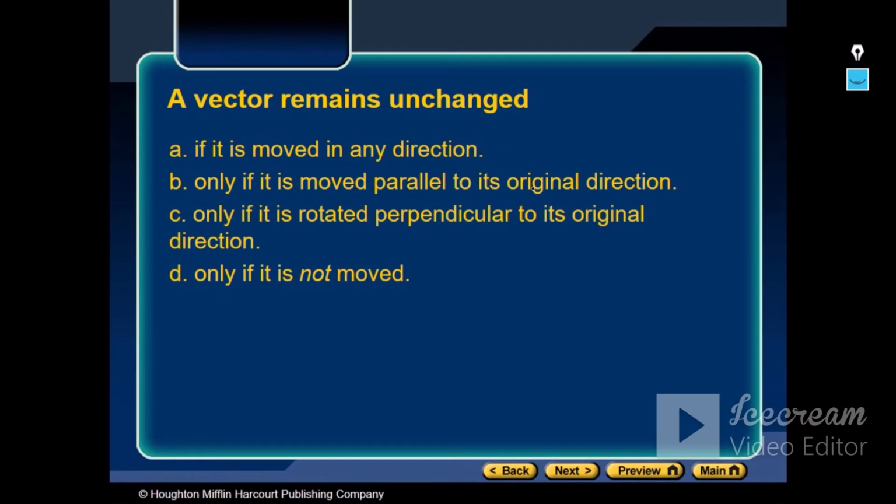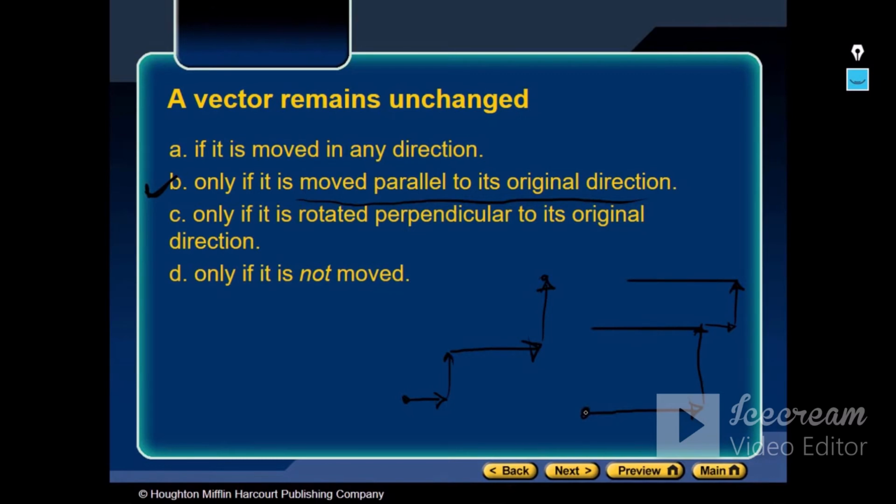Now when the vectors are unchanged, the answer will be this one. Why? Because if the vectors move parallel to each other and in the original direction, it will be the same, not changed. I'll give you another example. If someone starts from here and moves like that, and moves up and moves like that and ends here. Now we have another one taking another path. He moves like that, and moves up like that, and so on, starts here and ends here. Can you see that?